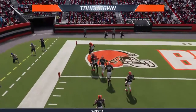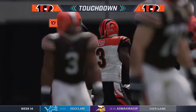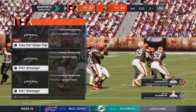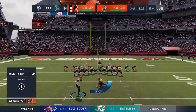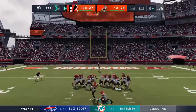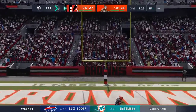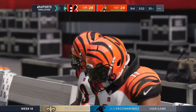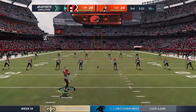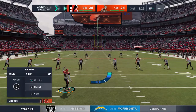And he will bring it back. It's a pick 6 for a Bengals TD. A big play there by the rookie. An interception followed by the return for 6 points. If you want to be accepted by your teammates and coaching staff, make plays like that. And that will make this a 4-point game. A heck of a play there defensively, getting the interception, navigating his way into the end zone for the touchdown.